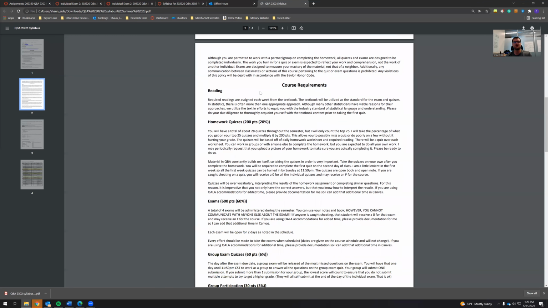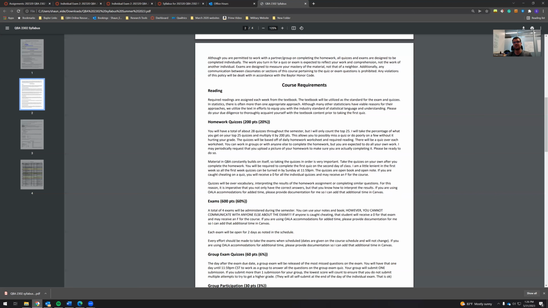Cheating is essentially just talking to other people. You're allowed to use almost anything else that you want. You can't use ChatGPT. You can't use those different websites that have exams and quiz questions posted on them. But you can Google, you can do whatever you want, because I can't stop you really unless I put a lockdown browser, and I don't want to use lockdown browser.